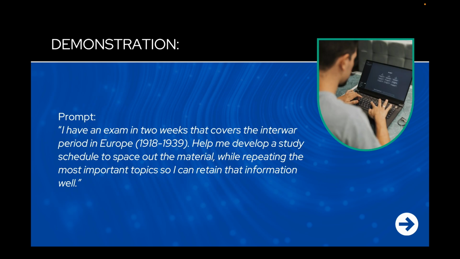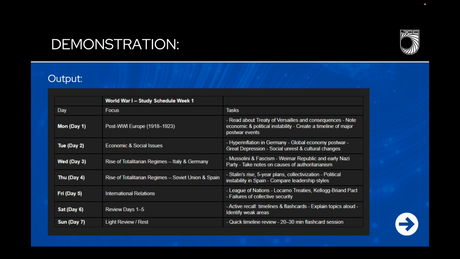ChatGPT and other AI tools are great at helping to organize information, especially when you aren't quite sure where to begin. So for this example, I asked ChatGPT to create a study schedule for an exam that's being held in 2 weeks on the years spanning 1918 to 1939. I also asked it to repeat the most important topics to allow for better retention of course material. Here's the schedule that it gave me.